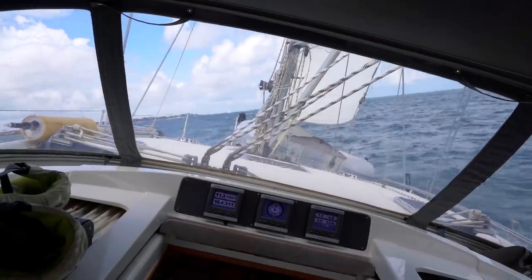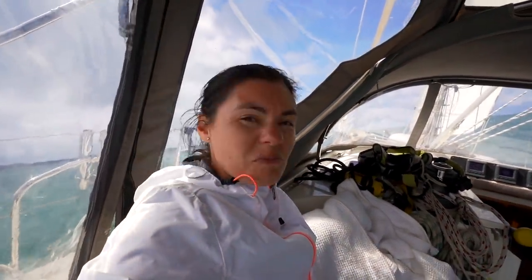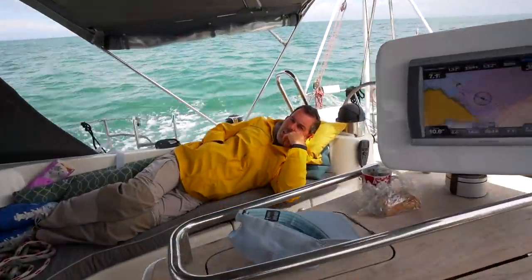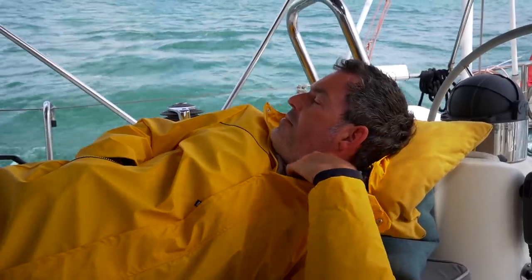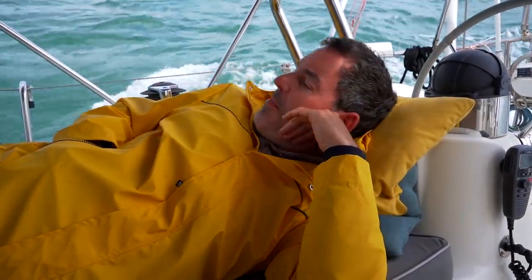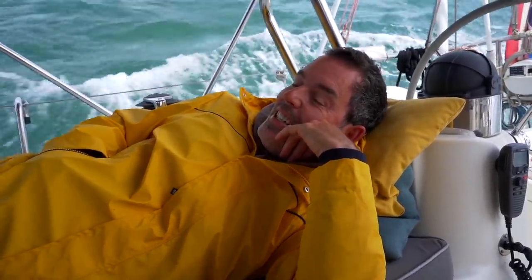As promised, we are in the lee of the land and it is much more settled here. The sea state is much flatter and it feels nice actually — relatively pleasant. The sun's come out, we've got a beautiful beach behind me, and we're only a few miles away from the marina. How's our skipper going? Skipper's been a bit rough today. I hate sea sickness. Yeah, you've been looking a bit green. I felt pretty green. At least I kept my breakfast down — it was a pretty close call there for a few minutes. It was close — I was like, oh, I'm going to throw up.